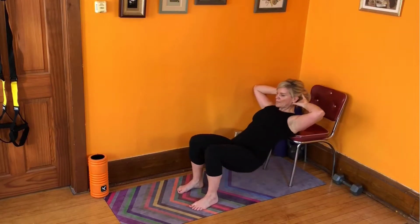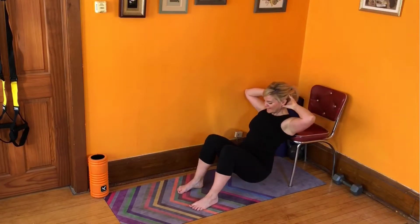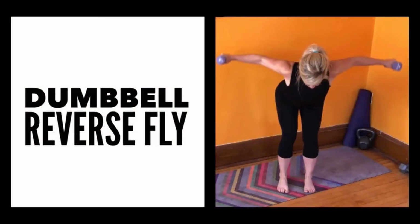Maintaining that contraction through your abdominal wall is going to help you protect your back on these. And if you want to make it more intense, just pause for a moment at the top of the rep.